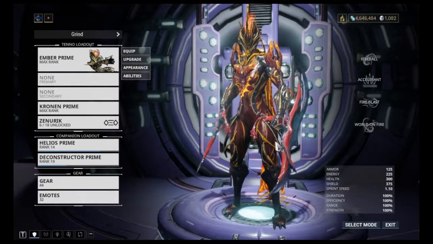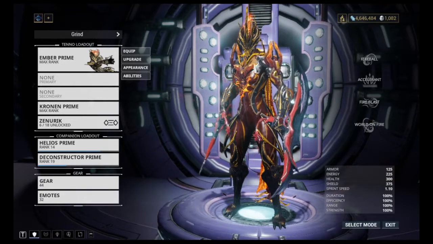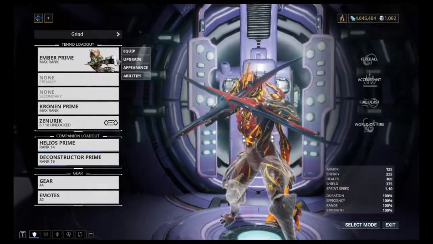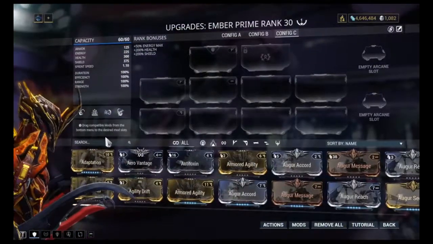And today, we're going to be talking about the Gladiator Mod set. There are 6 mods in total. There are 3 for your Warframe, and then there's 3 for your melee weapon. And we're going to start off with the 3 for the Warframe.